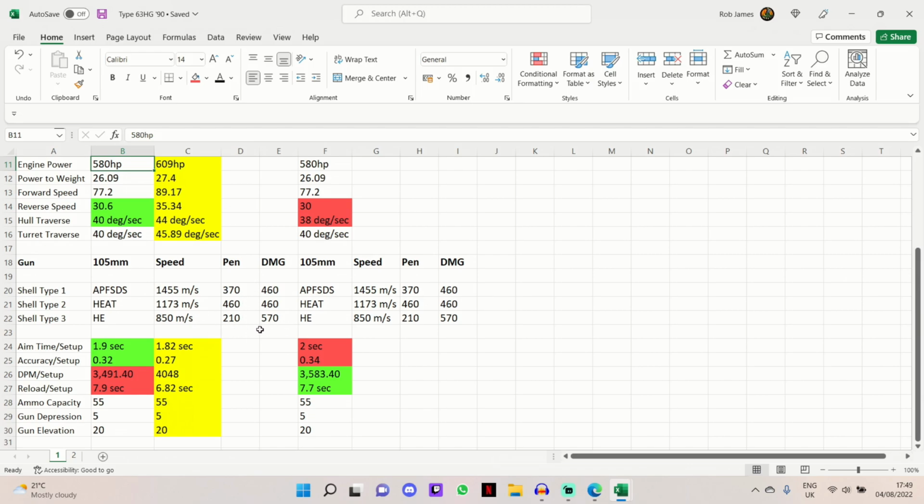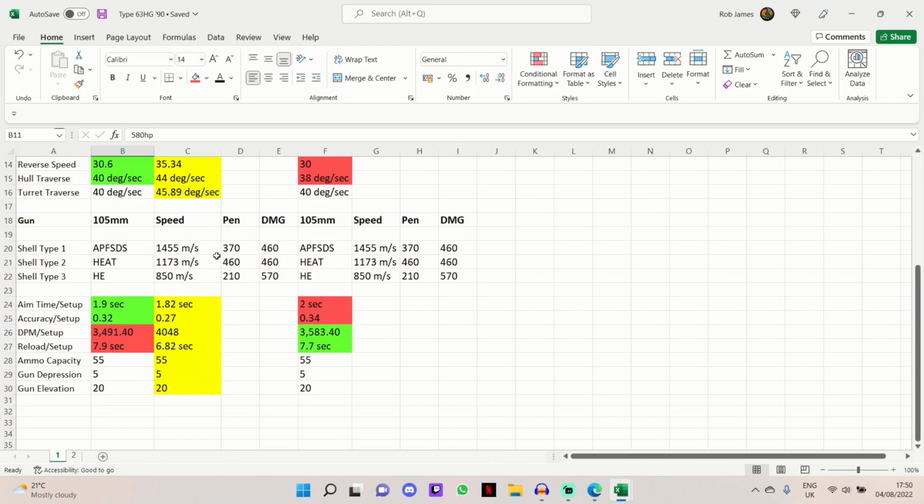The 210 is very nice if you're shooting at some of the Leopards or some of the light tanks. You can boost your DPM up quite nicely. And now we're going to get on to the gun handling of this 105mm gun.